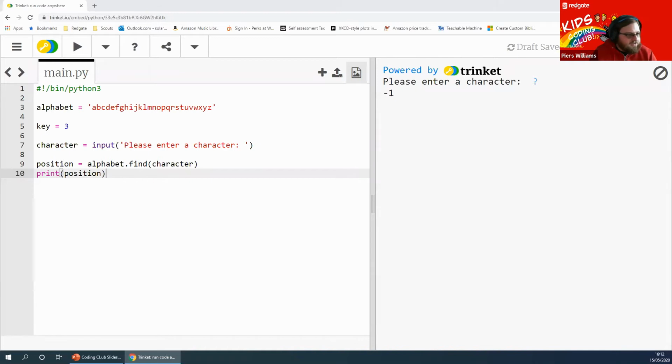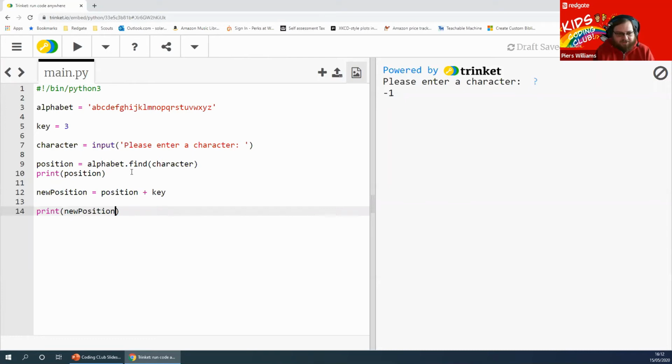To do the part of the Caesar shift where we add our key to our position, we need to calculate a new position. So we'll create a variable called new position, and that is going to equal position plus key, because they're both numbers. So that's nice. Then just to have a look at what that equals, we will print new position.